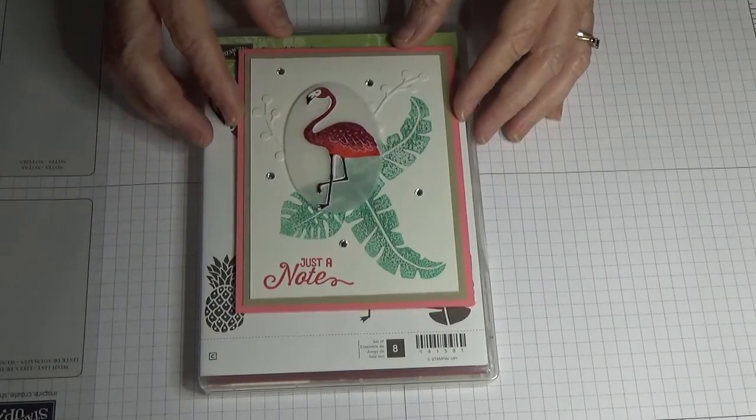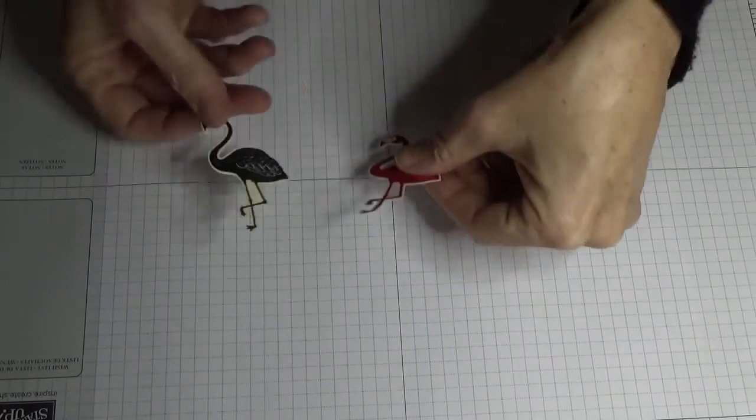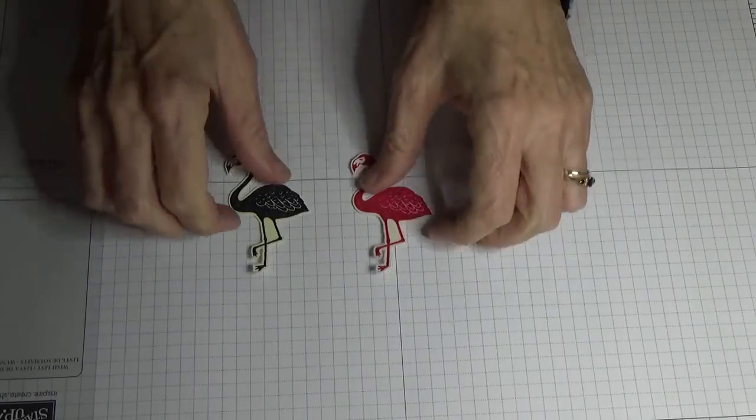So we're going to use different colours this time, using the same stamp set. And in the previous tutorial I showed you what the flamingos look like cut out just in one colour. So we're going to use those today on our card.